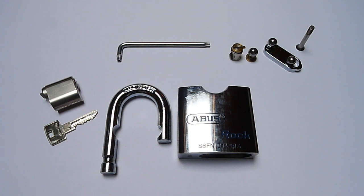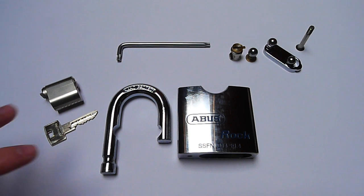The Abus Rock is still a great padlock, and I will do another video explaining which cores you can put in there and what I would recommend. But I would like to tell Abus that they have to work on their quality control and on the plating for this padlock — it has to go all the way through. I'm paying nearly a hundred euros for a padlock without a core and getting one that is not plated through and has rust on the inside. I hope you enjoyed this critical reception. Next we'll have a video with an explanation on how to disassemble and reassemble this padlock. Have a nice day and take care, bye bye.